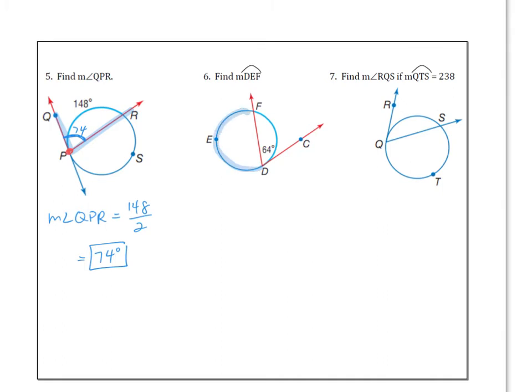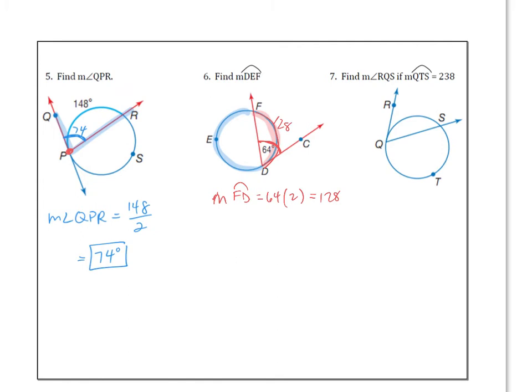But remember how a circle is 360 degrees? I'm thinking if we could find arc DF, this red one that I'm just outlining, if we could find that and just subtract from 360, we should get arc DEF. So remember this angle right here is 64. The arc that it opens up to should be twice as big. So to find the measure of arc FD, you're going to take 64 times 2. Which is 128. So this arc out here is 128.